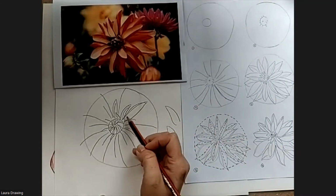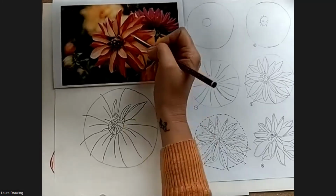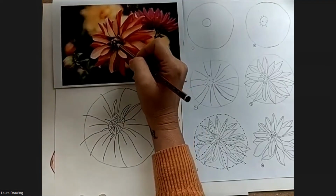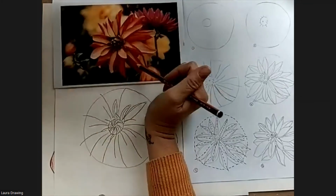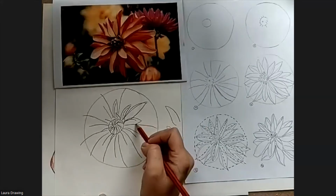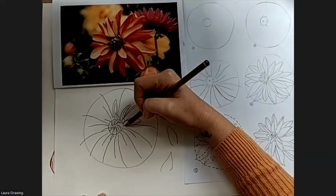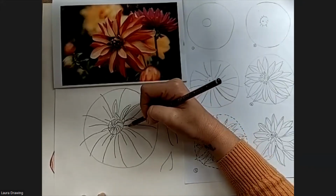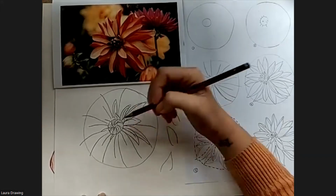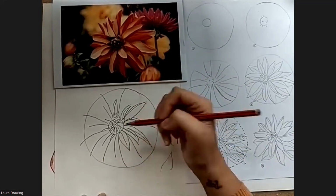As you can see, I've kind of gone off slightly there, so don't worry if that happens with yours as well. Where are we now? We're working through these layers that are kind of above the ones at the back. So I'm going to add that one in here. And don't worry if they go over the lines that you've drawn. They are just a map, or a kind of guide to where you're going. So you can still see them, but they might be slightly different to the reference image.